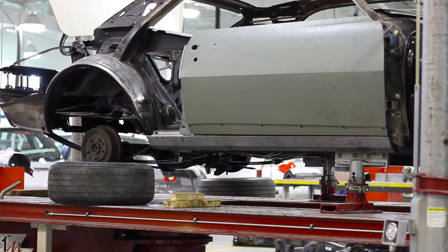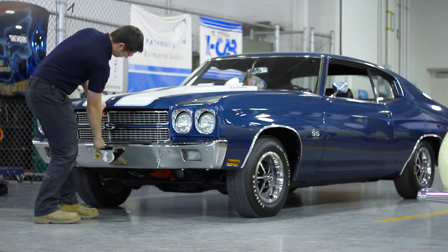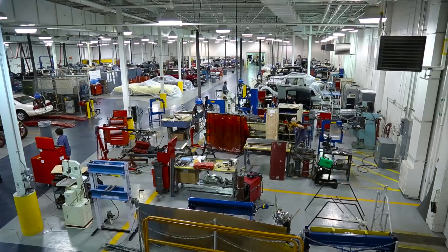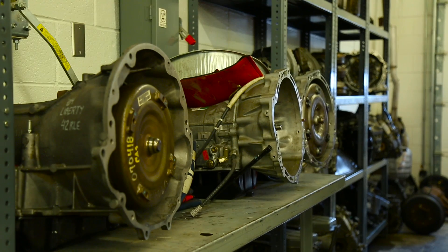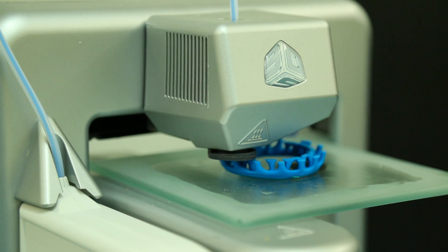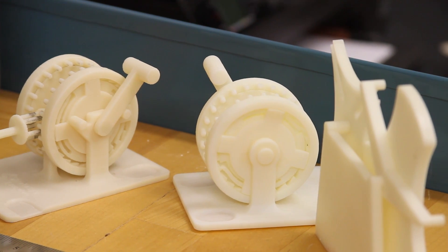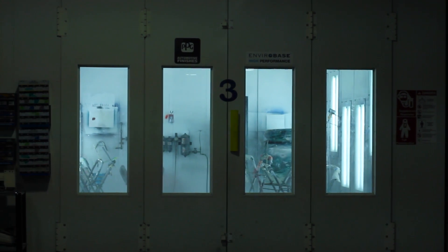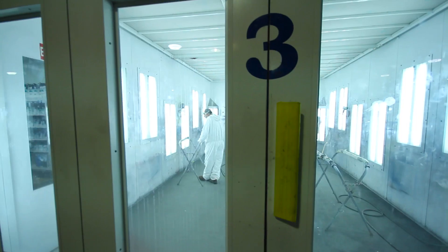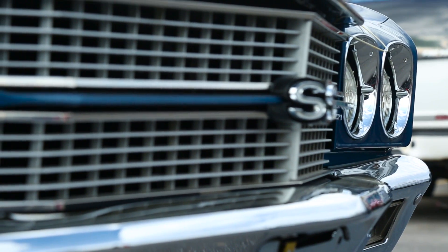The expectation students encounter when they walk through our doors is that they will be working on museum-owned vehicles. The partnerships we have with these museums allow our curriculum to be quite vast, covering over a hundred years' worth of automobiles. Some of the biggest technologies we use include 3D printing — we've experimented with small components that can be 3D printed, and in the future you'll see many parts go through additive manufacturing processes. We also utilize waterborne paint technology, which is environmentally friendly and delivers a truly show-winning finish. We not only want to restore vehicles — we want a reputation for building what we call reference vehicles.